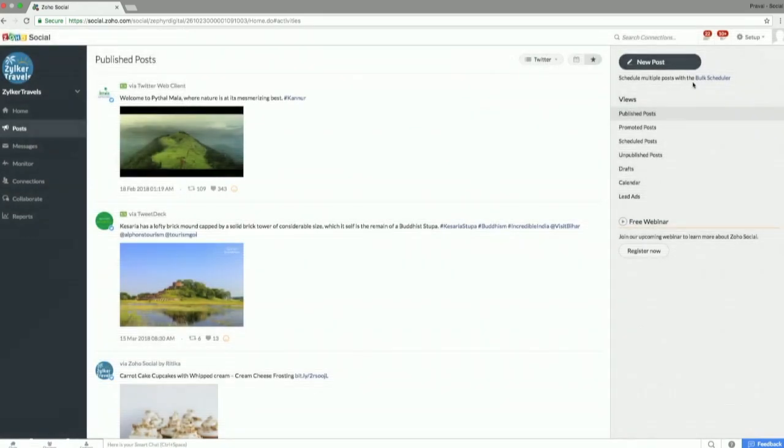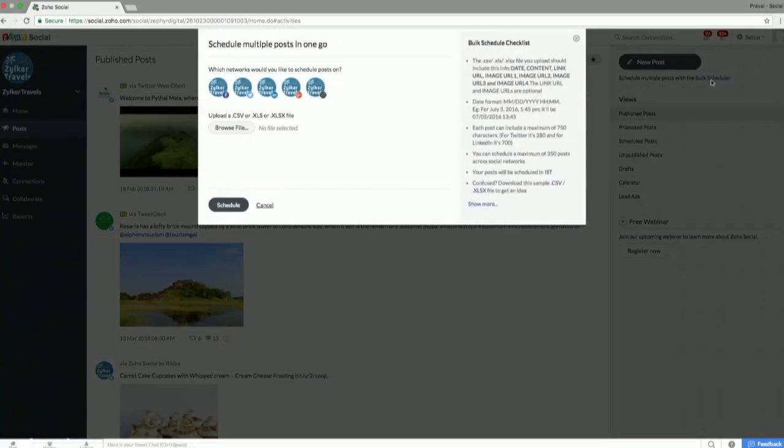Another time-saving feature here is, if you noticed, a bulk scheduler. Let's say you have someone on the team who can sit down and create content for you. And that person is probably available for a couple of hours a week and not every day all the week. You could create the content, be sure that this is what you want to go live, and you can upload it as a CSV or XLS. And that would go out at a time you choose. So you can upload and then schedule it. That again saves you a lot of time.